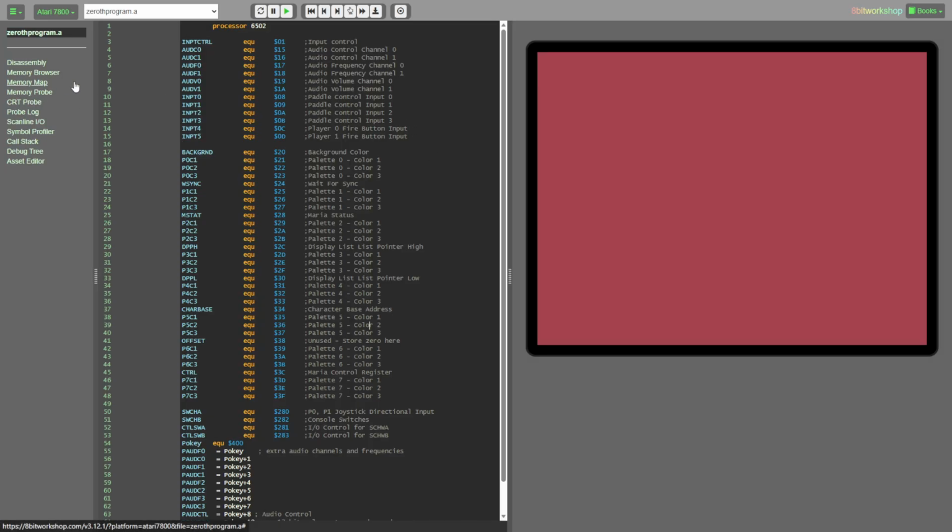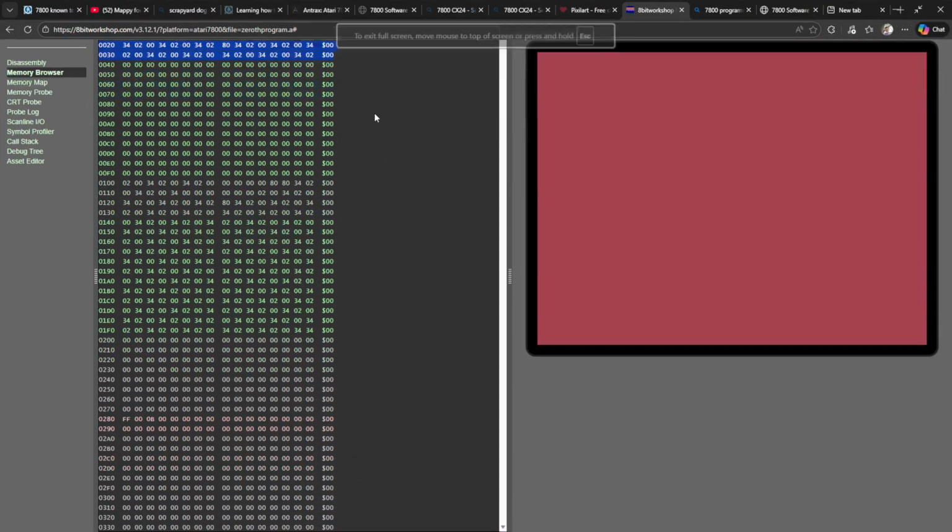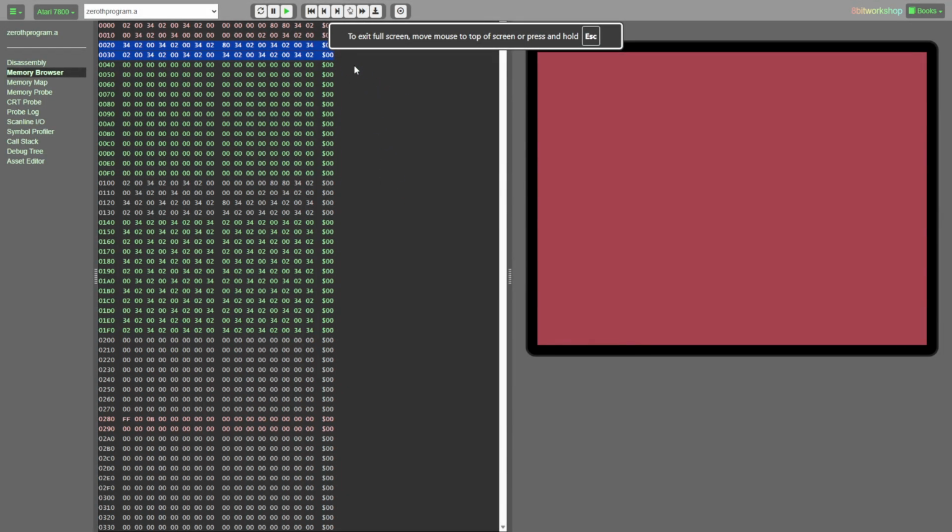Not all 64 of your registers are needed, but you have 64 hardware registers located from hex 0 to hex 3F. This first half is TIA registers, so that's your sound registers, and the second half up here is your graphics registers.